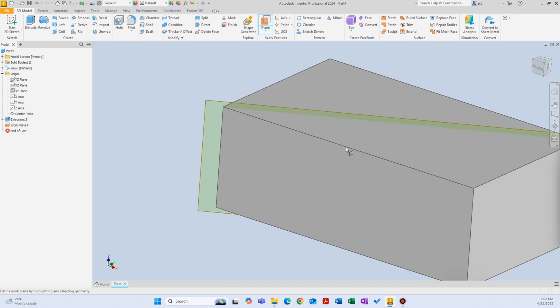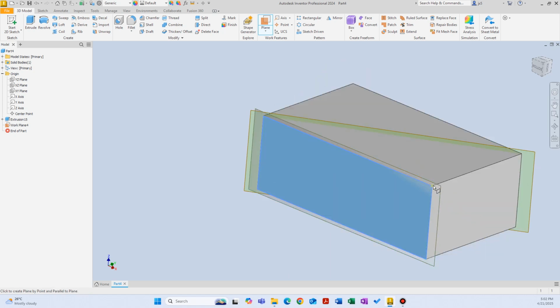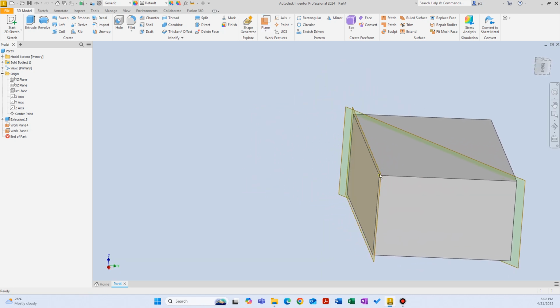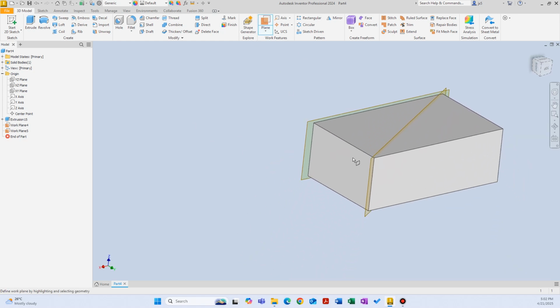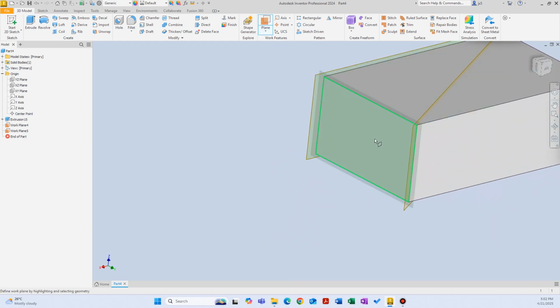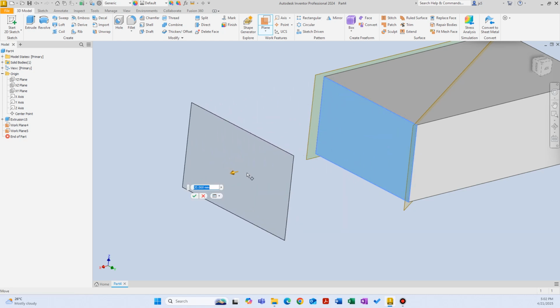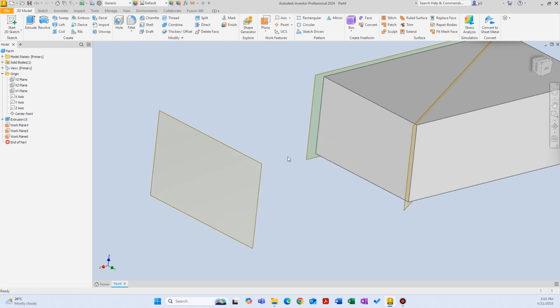And now we can just select the surface and select a point. Now we can actually create another plane on a surface. Well, we can actually create a plane at a certain distance. We select the surface and drag the plane with our left mouse button and say 25 millimeters. Now we created a custom-made plane 25 millimeters away from the surface.